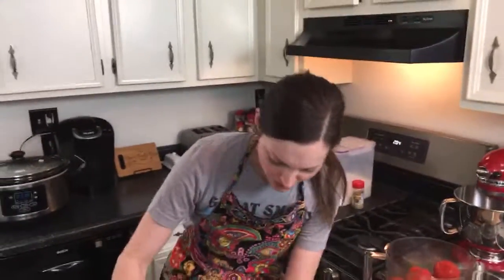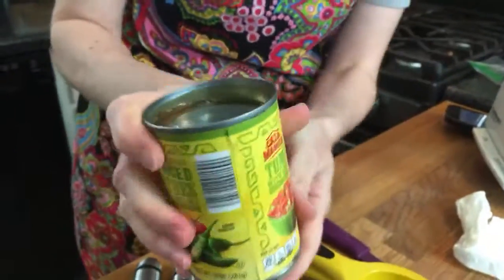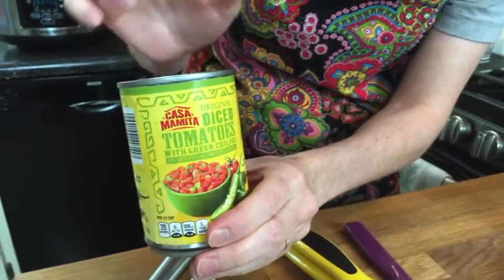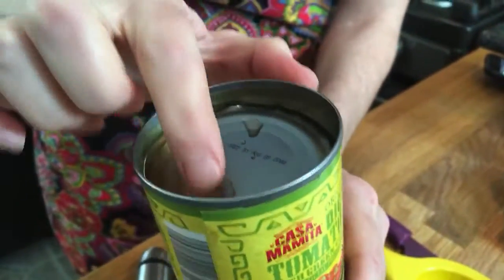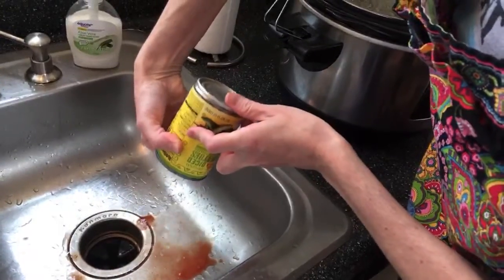So next is the other canned ingredient, this is the Aldi brand, but it's like Rotel. It's diced tomatoes and green chilies. And I don't know if they label theirs like mild. It's definitely mild. I am a wimp when it comes to heat. Hence, no jalapenos in this. And some recipes call for 2 cans of Rotel, but I'm only going to use 1. And again, I am going to drain off this extra liquid. So I'm going to walk over to the sink real quick. We'll drain that off. Okay. And then we will add this into the food processor.